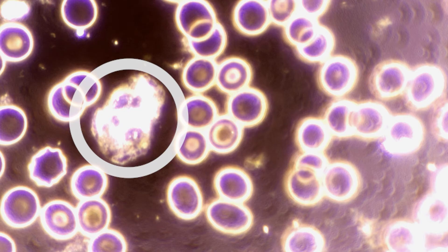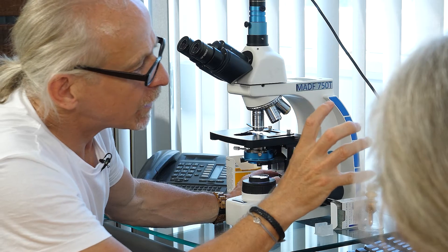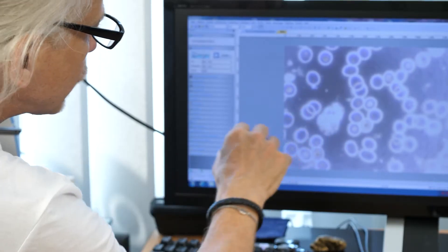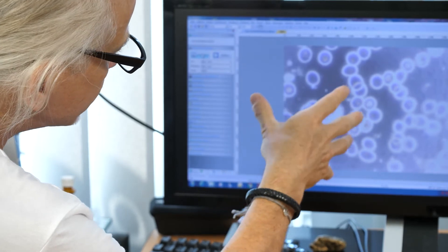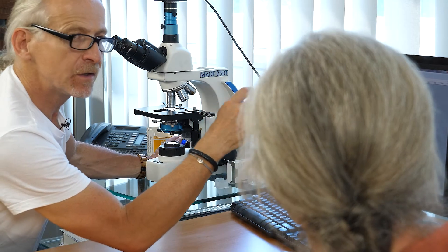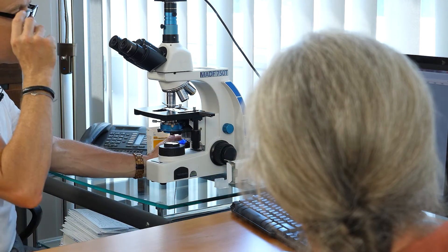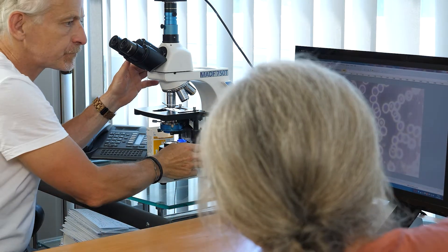And this is a granulocyte, a white one that represents the immune system. When looking at the dark field microscope, we examine how the individual blood cells relate to one another. This is a very good initial blood sample. It is important for the erythrocytes, especially for this series of experiments, that they lie as individually as possible so that they are free. Sometimes they may touch each other a little, but not clump together too much.